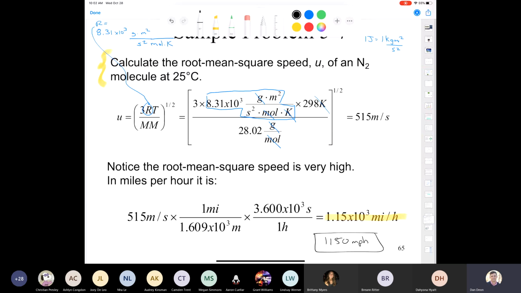Anyhow, where was I? Yeah, so that's an example of a problem where you would be asked to calculate root mean square speed. Give me a thumbs up if you think you could nail that. Calculate a root mean square speed. Like, just watch me.